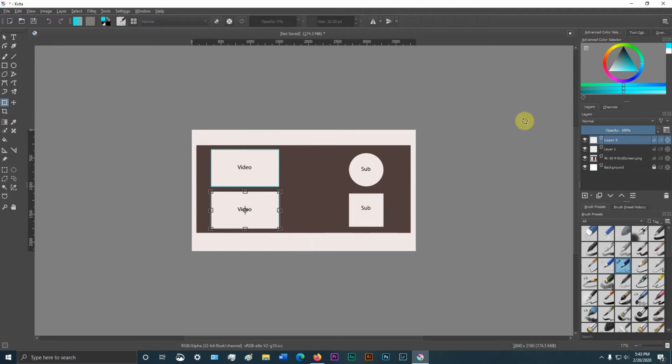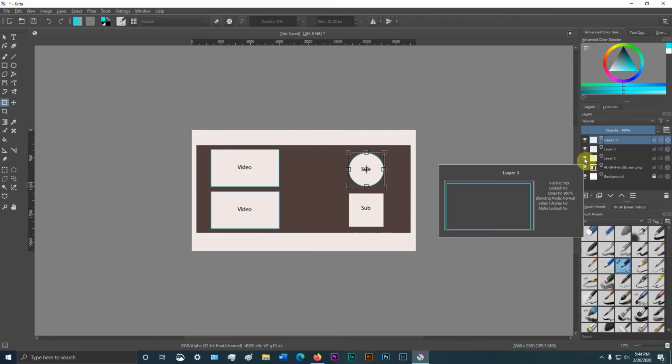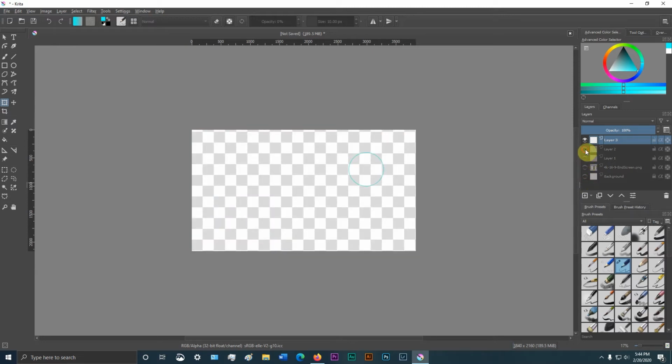And then I'm going to do another layer for a little circle here. I'm going to grab this Move Resize tool. Boom, just like that. Okay, the next thing I'm going to do is color this. But when you're coloring things, you need to have only the layer you're coloring visible. Otherwise, it'll end up coloring other things.